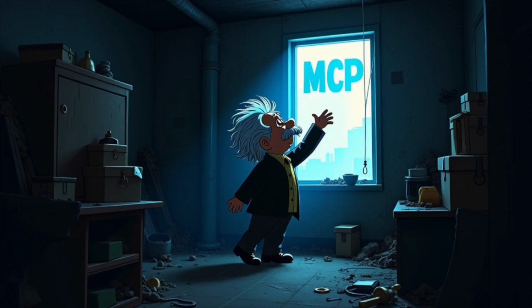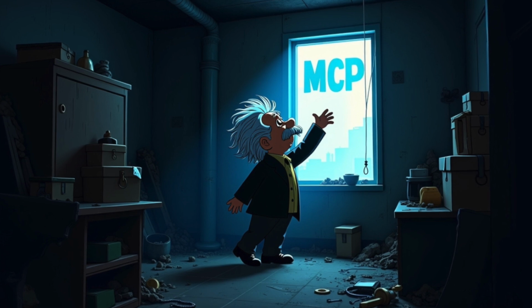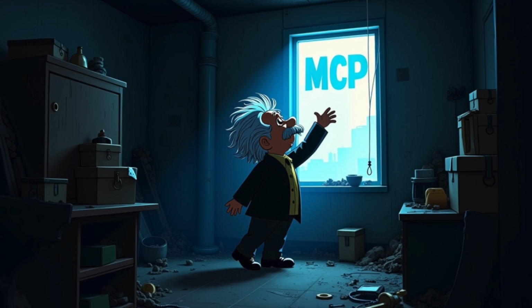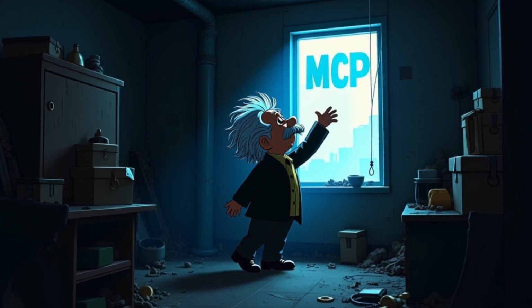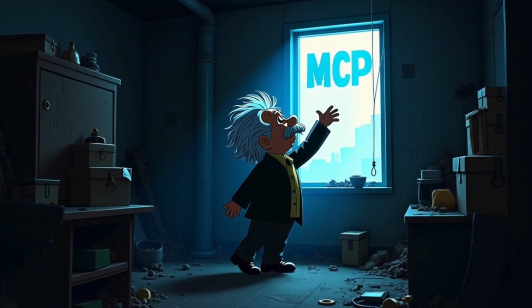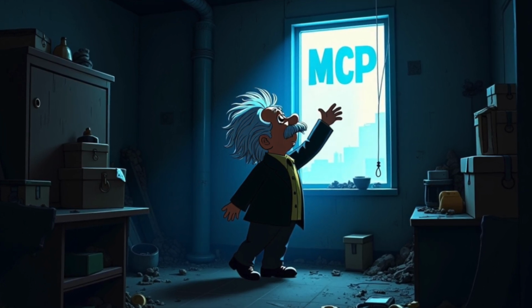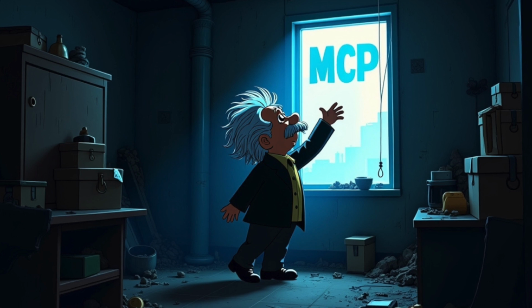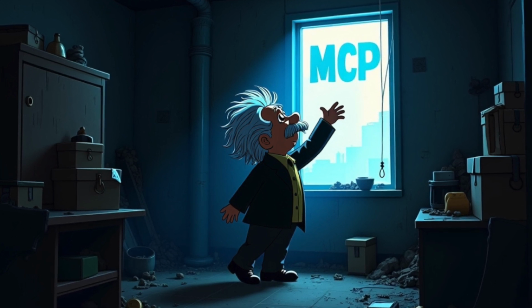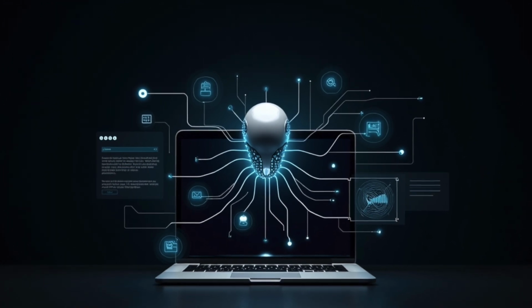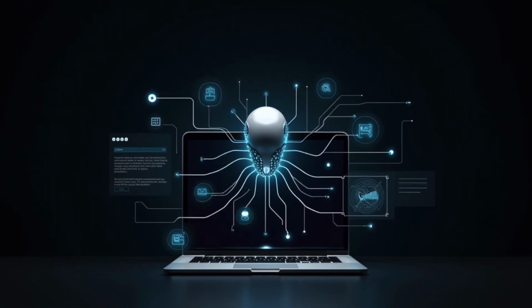That's the problem MCP is designed to solve. Instead of building a new door or window every time Einstein needs to reach something outside the basement, MCP gives you a single standardized doorway, no matter what Einstein needs to connect to. Be it RAG, the internet, a database, or something else, he uses the same type of door every time. This makes it vastly simpler to link your AI to the world around it.